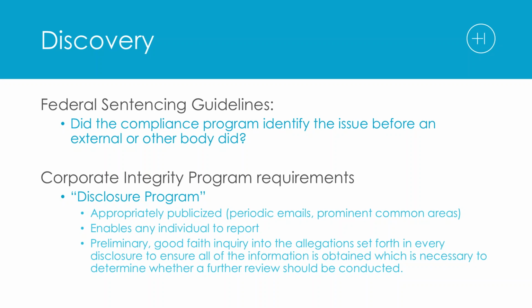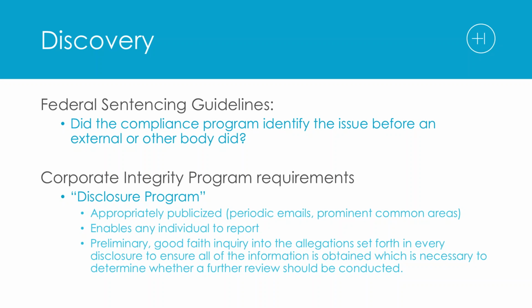Some of the requirements from a CIA as it relates to disclosure programs are, one, it has to be appropriately publicized. This goes to our proactive measures of discovery: are you appropriately publicizing it? Emails? Are there posters in common areas of the hospital or the office? Does the disclosure program enable any individual to report? What about people without computers? There are people that work in hospitals that don't have a computer assigned to them. What if they're in housekeeping? Do they have a way to report concerns?